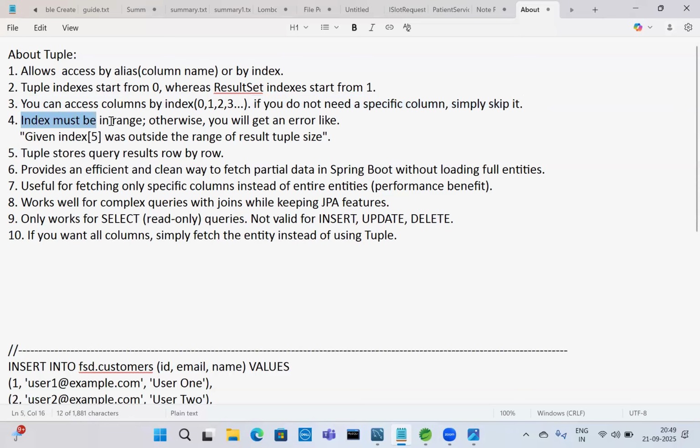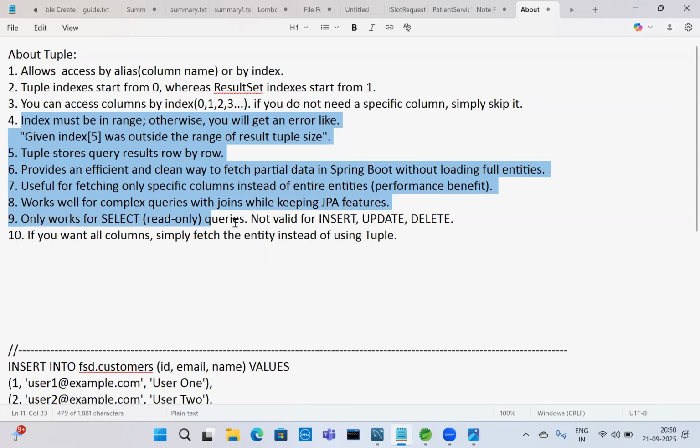Fourth point, index must be in range, otherwise you will get an error like given index 5 was outside the range of result tuple size. Tuple stores query results row by row, provides an efficient and clean way to fetch partial data in Spring Boot without loading full entities. Useful for fetching only specific columns instead of entire entities. Performance benefit, works well for complex queries with joins while keeping JPA features.